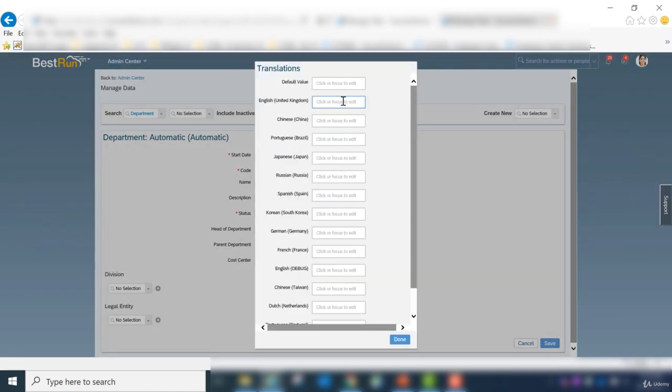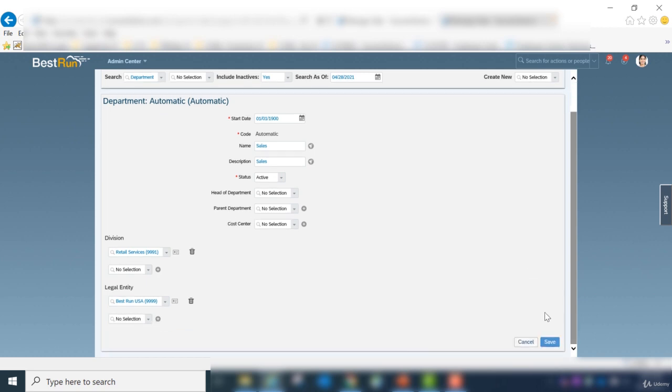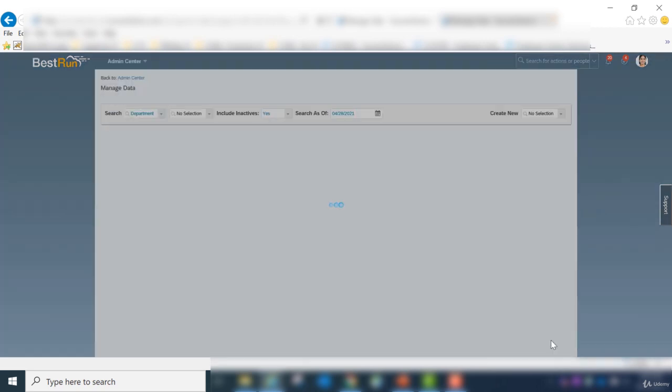Similarly for this one as well, sales and sales. Then division as retail. Legal entity as 9999. Okay. So this is maintained here.